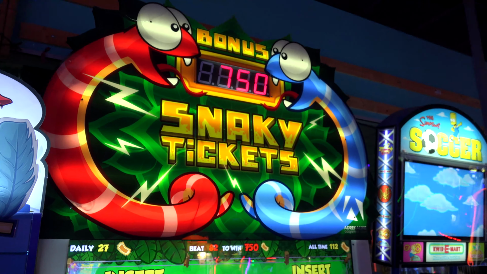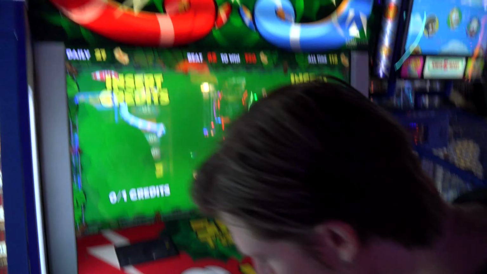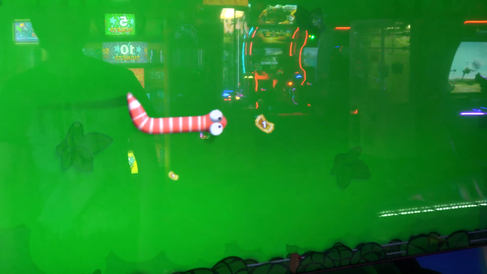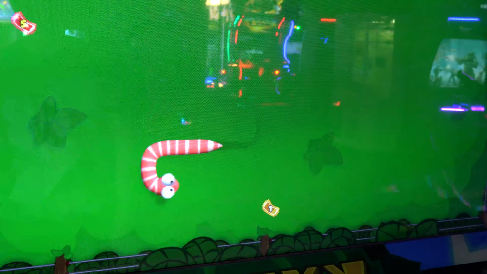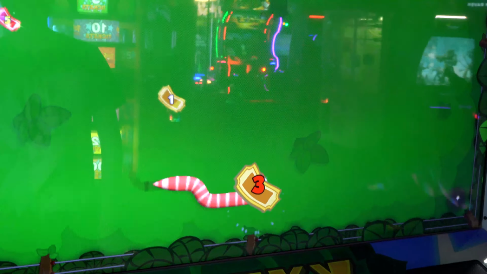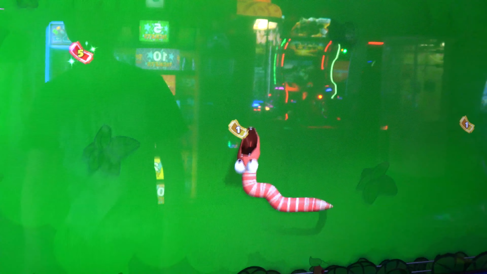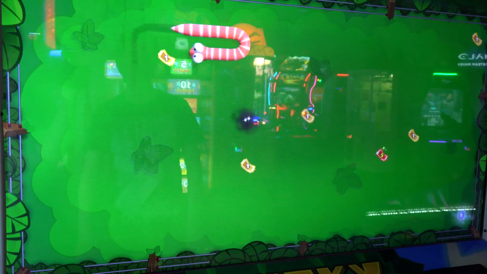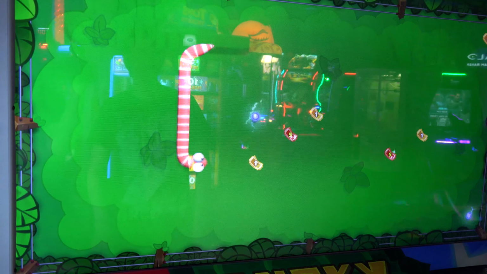The next game we're going to play is Sneaky Tickets. 750 tickets is the jackpot. Let's go ahead and try it. All right, so see this little snake, guys? We have to eat 82 tickets to win 750. So we need 80 more. Let's go, bro. Well, let me get that five. I haven't played this in so long. I think they still have this one at Round One, but I can't remember.